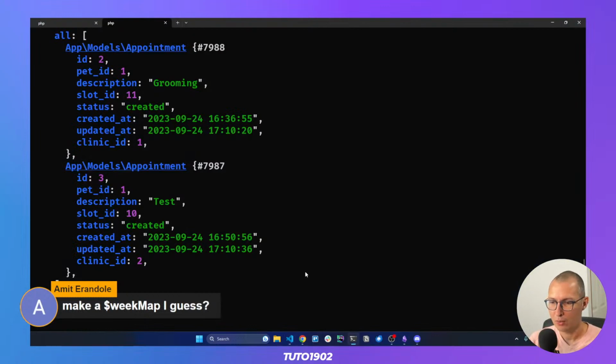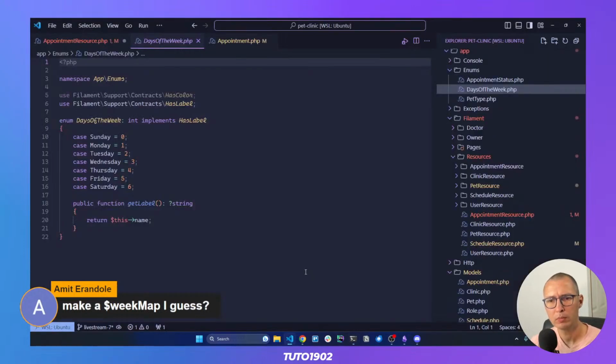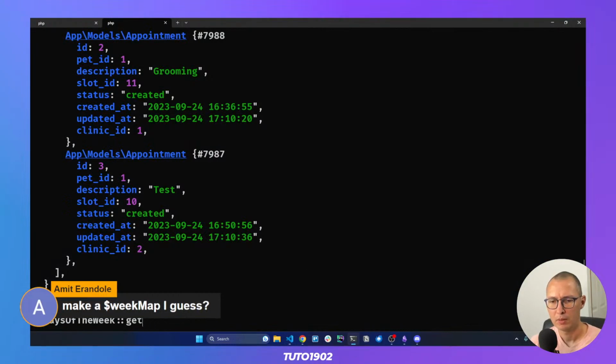Check this out. So if I do, let's just use App Enums DaysOfTheWeek, and then I do DaysOfTheWeek get label, let's say Monday.